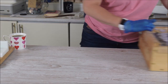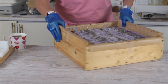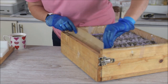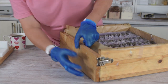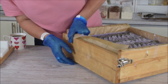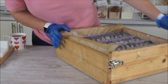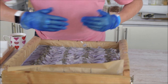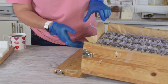Right, we're going to cut old French lavender. So, my old molds that I made years ago with clips make it really easy to get the soap out. The only thing is I put my block of wood like that. Like this block of wood should have sat inside so that the hinges wouldn't put my... The hinges are on the bottom, so when I make the soap I have to put it like that so the hinges aren't making this flow forwards, but that's okay. It's better this way so it stops any leakages.